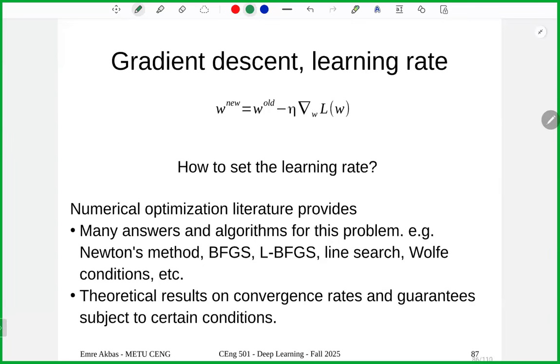The problem with that is if you want to optimize a neural network with billions of parameters, computing the second derivative or the Hessian is not doable. Let's say a 7 billion parameter neural network, the Hessian will be a 7 billion times 7 billion matrix, which probably doesn't fit the GPU memory. Therefore, we cannot use these nice second order methods, and all we can do is gradient descent, which is a first order method.